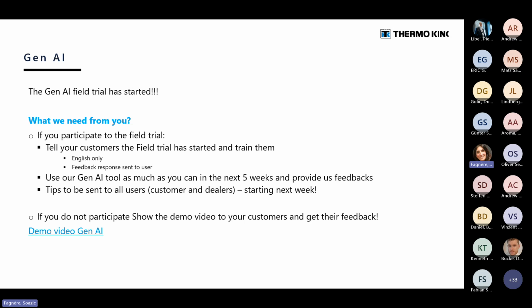Or if he's just asking what it is about, he can just contact you back. We can always put a sentence in the tip saying, if you want to know more, contact your dealer. Please tell me in the chat box if there are any others who don't want the tips to be sent to the customers.